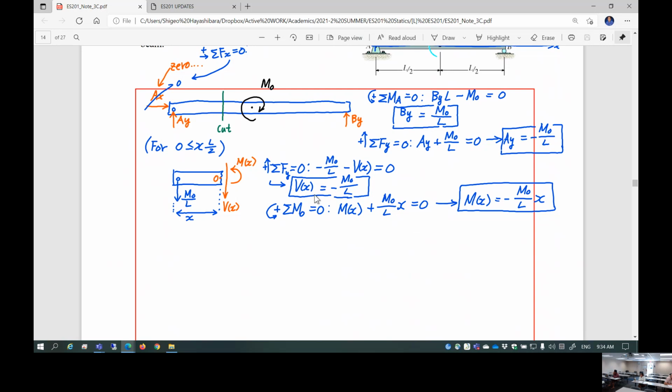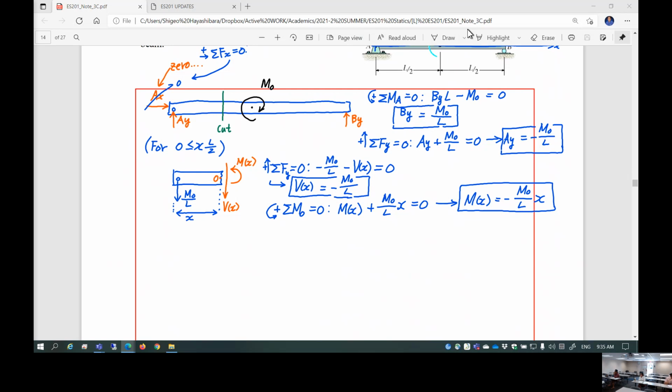Then I realize the shear is, again, not a function of X. Shear is constant. Okay. This is the moment as a function of X. Oh, this is a linear function with a negative slope. I kind of know what kind of function it should be. It's similar to what we saw in the previous example, right? So let's just move on. What is the next step here?